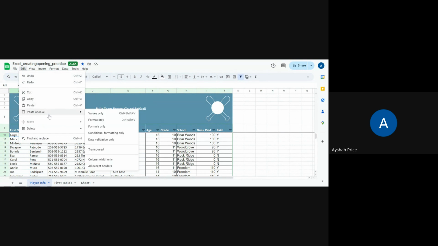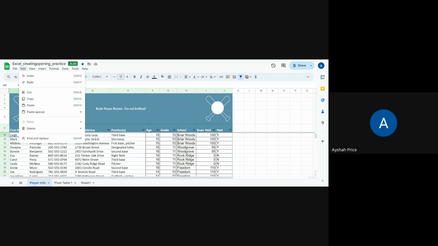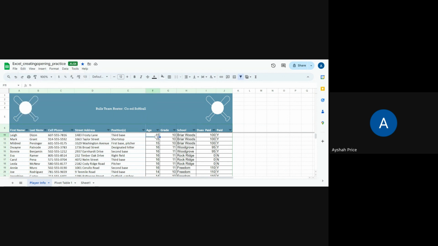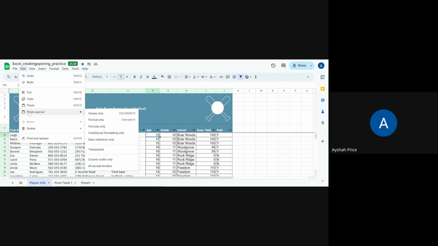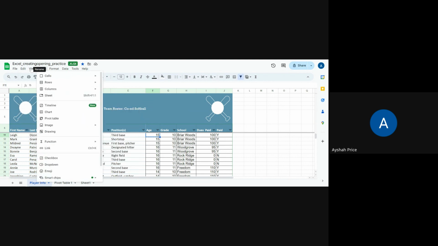So for example, I'm going to say I wanted to copy something. If I want to copy, say for example, this, right? I can copy it. Hold on one second. And then I can tell it to paste. So it could paste the value there. It could paste the format. It can paste the formula only. And you could do a combination of the two. So you can tell it how you want it to utilize it.